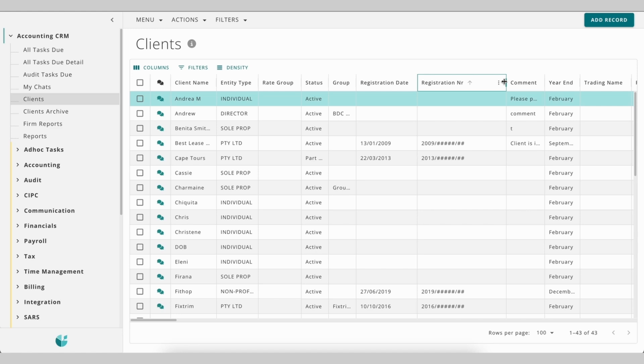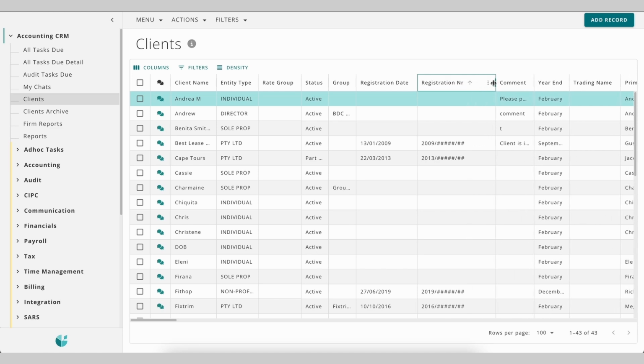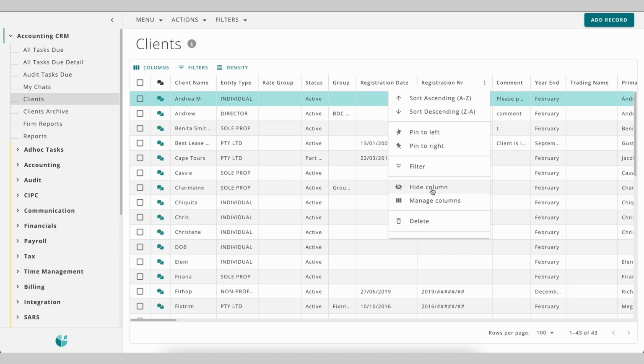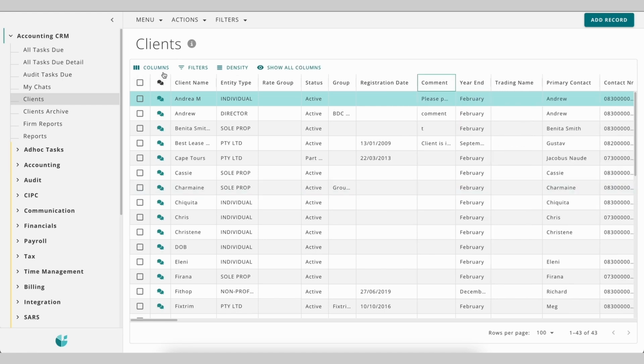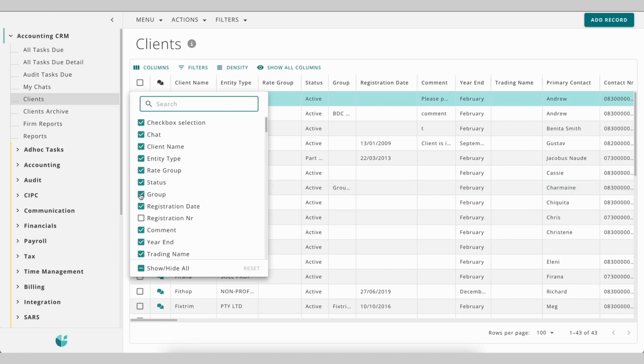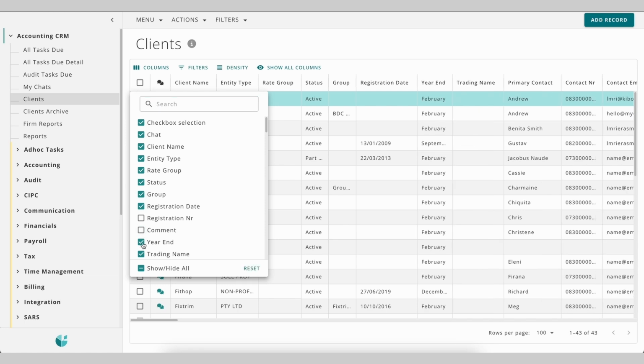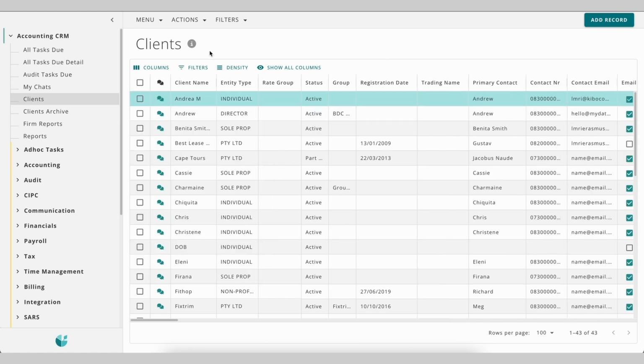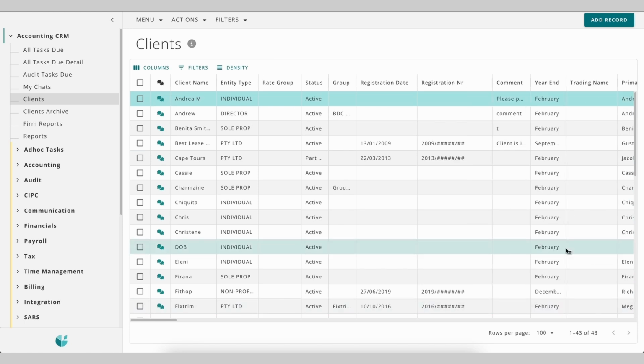You can also expand the width of any of your columns by dragging the column like you see here. To hide any of your column headings, if you know that you don't want them in your main view, you simply click on the little three dots and then on Hide Column. You also have this column tab over there where you can quickly go and uncheck and hide the columns that you don't necessarily want in your main table view. To get those columns back, you can just click on Show All Columns and they will pop back up.